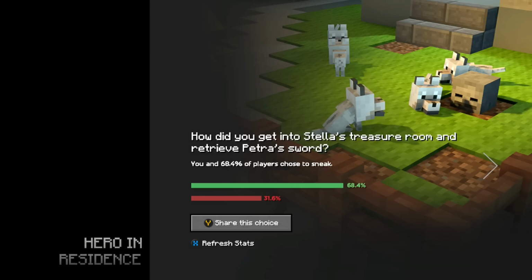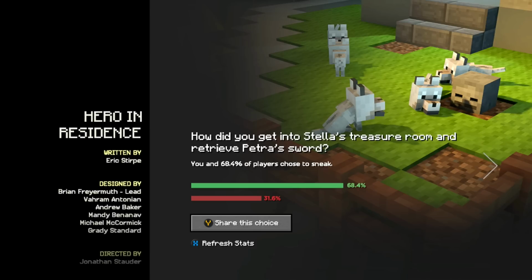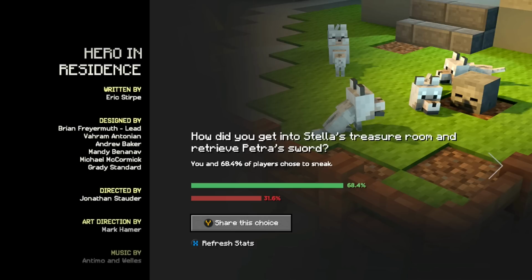I don't know what Jesse and the gang were expecting after running away from the person who created the entire world. He was just going to chill out about it. Anyway, let's go and read through these stats then.